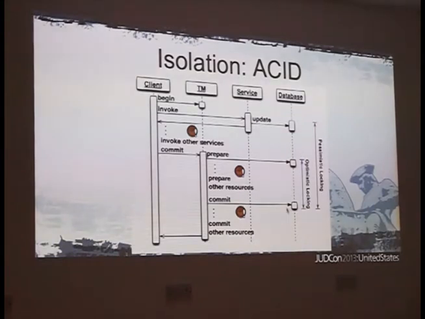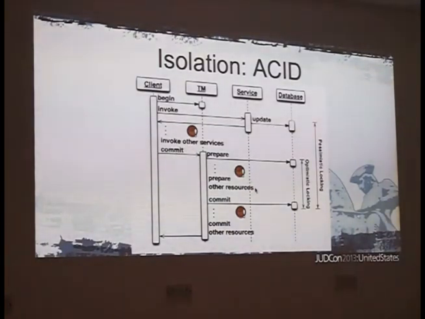Okay, so essentially the problem we have is that the database is tightly coupled with the client and the transaction manager, and it has to keep hold of its locks until it's told to release them by some external party. So this is where the tight coupling I was referring to comes in. Once the database has got its locks held, the client can then dither around until either the transaction times out, or it tells the transaction manager that it would like it to be committed.